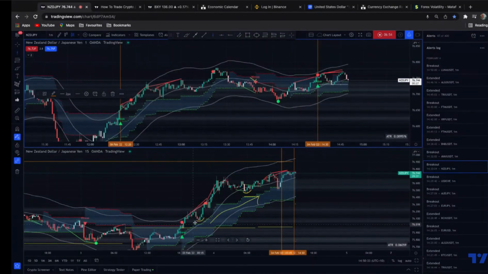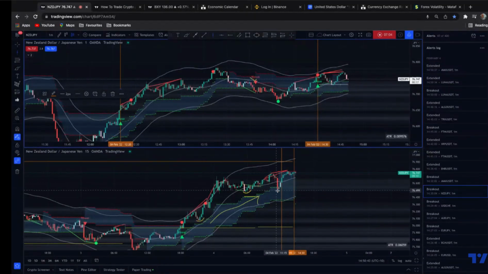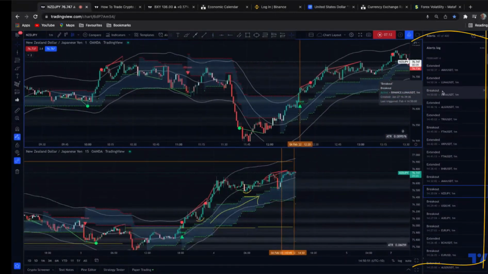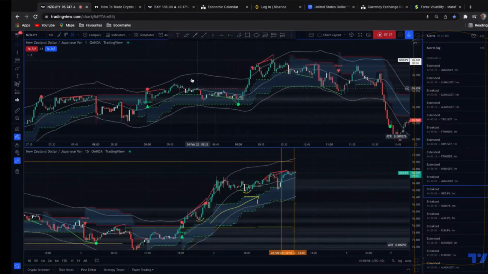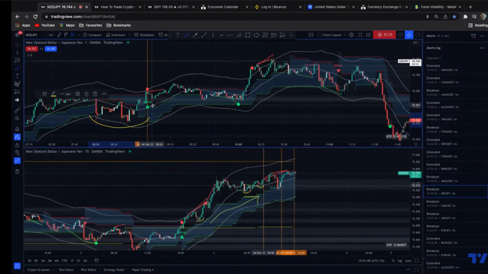So you can see this pullback, and then we start to move, and that's when we get in, when there's momentum and we've broken out of this range low. It seriously doesn't get any better than this. They're firing, and there are so many opportunities to capitalize on this strategy. There's the breakout, and you can see clearly there's the pullback, and we're trading out of the pullback into the next impulse leg.